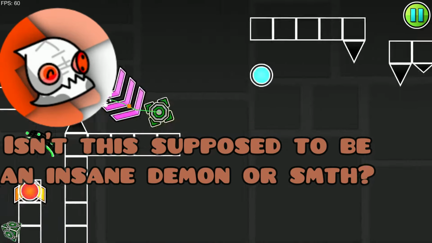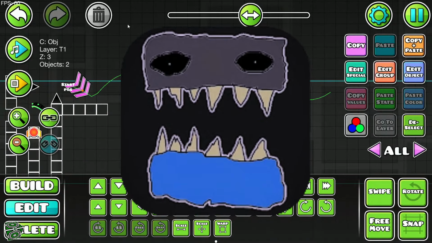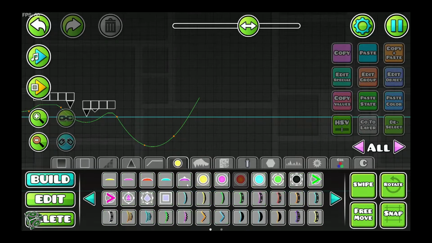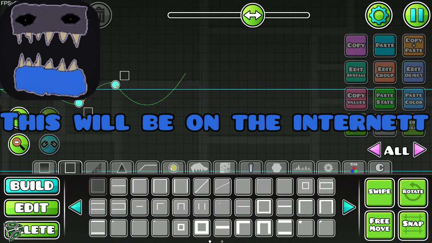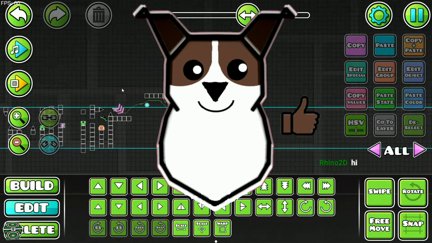Isn't this supposed to be like an insane demon or something? Yeah, and I'll have a very cool guy to verify this level. Whoa, maybe not a red orb. Isn't it very interesting how when we go on stream and this will be on the internet, all the topics of conversation just die. Very true, Certithy.